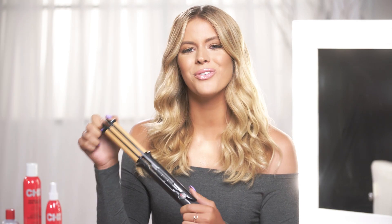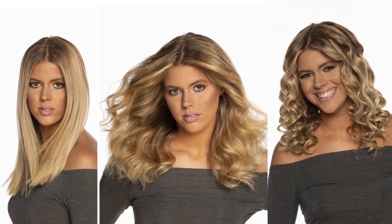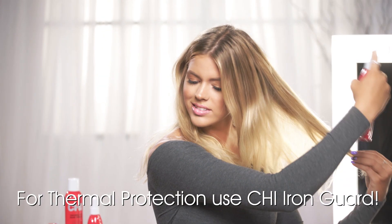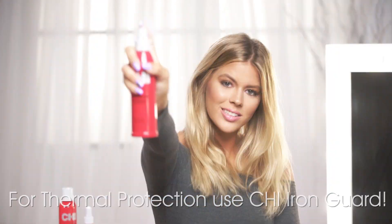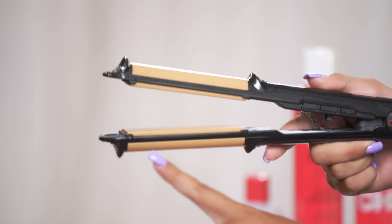Hi, my name is Morgan, and today I'm going to show you how to get three amazing looks for the G3-in-1. Whether you want straight, wavy, or bouncy curls, this tool does it all. Smooth silicone strips on inner plates make it easier to grip and ensure a smooth glide for sleek and shiny results.